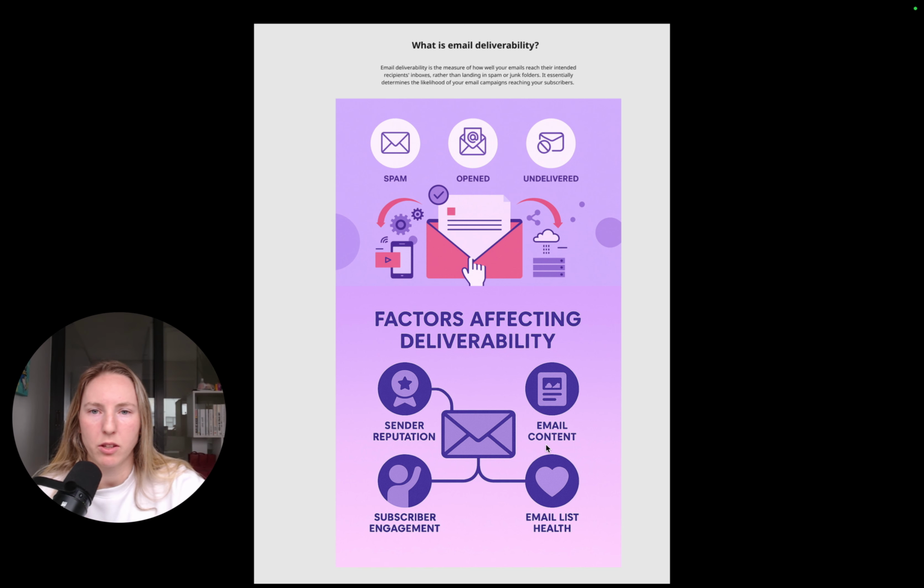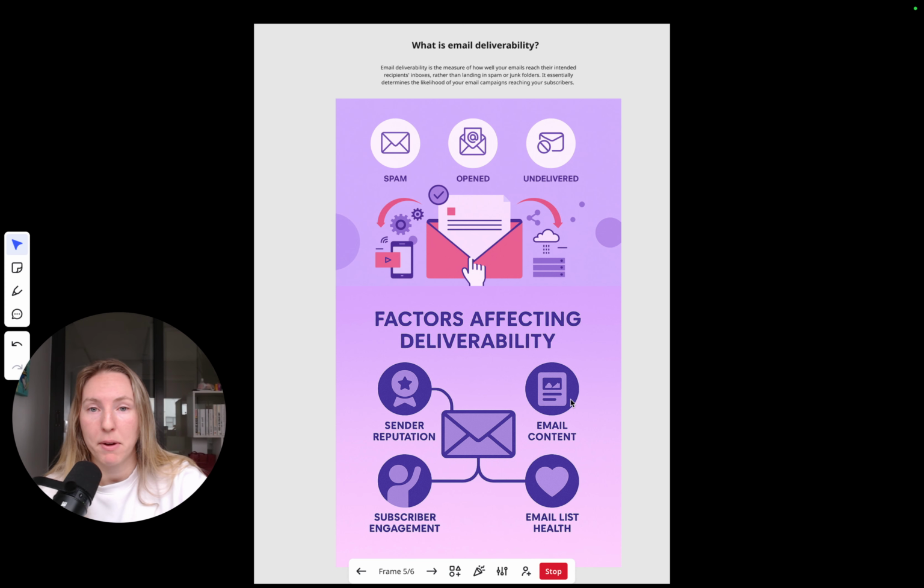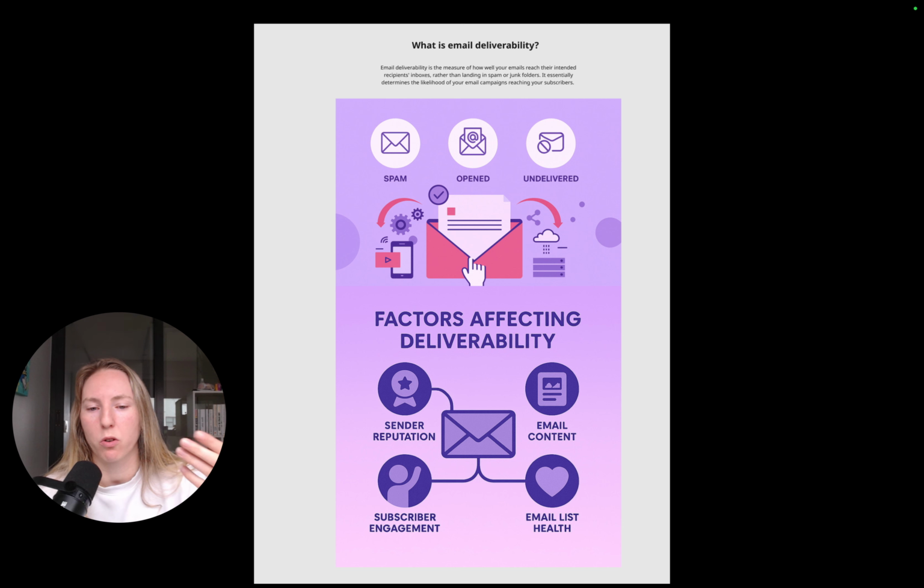So your sender reputation. All this means is, how do your customers see you? Is it that they have marked you as spam because you're targeting a lot of unqualified leads? Is it that you are sending out great content? So email content matters a lot. Are you sending out spammy content, or is it actually readable to where they want to open it, they want to engage with it, so they're going to share it with more people?